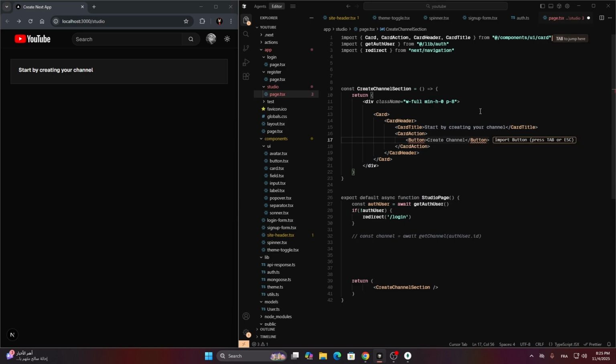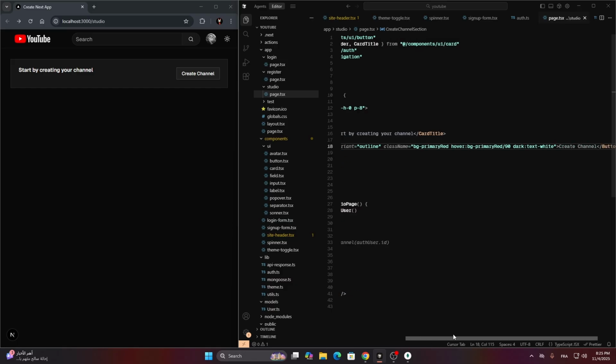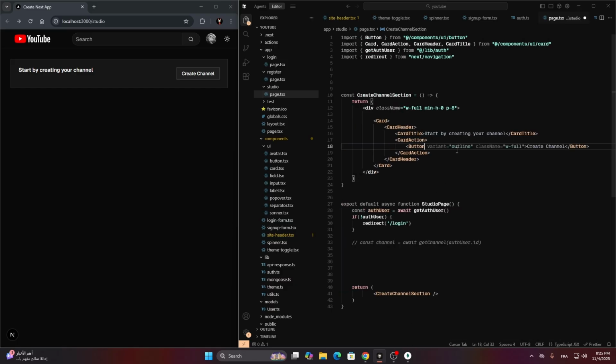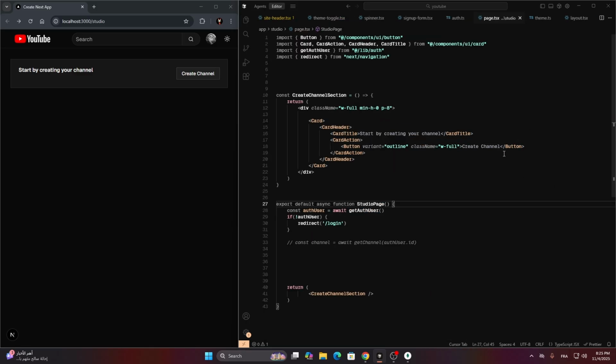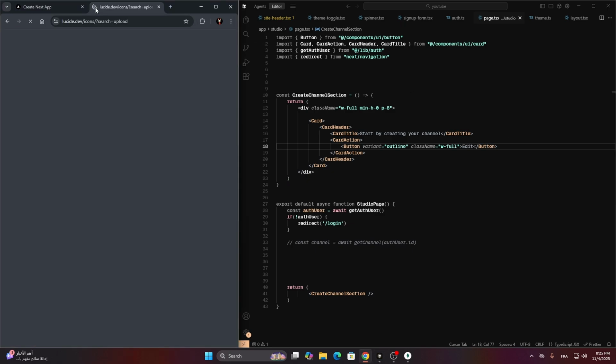This is a button which has variant outline. Let's make it edit, variant outline, and it's going to be Edit. Sorry for this. Let's go to Lucide React.